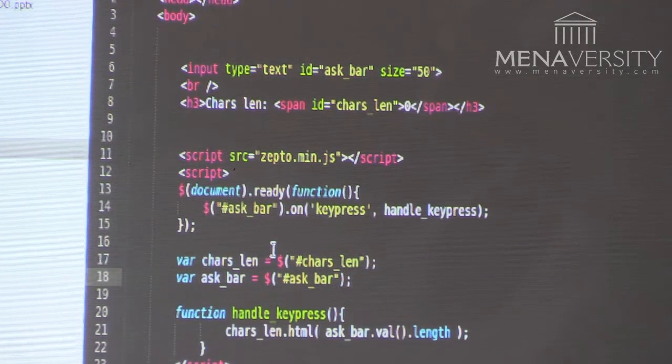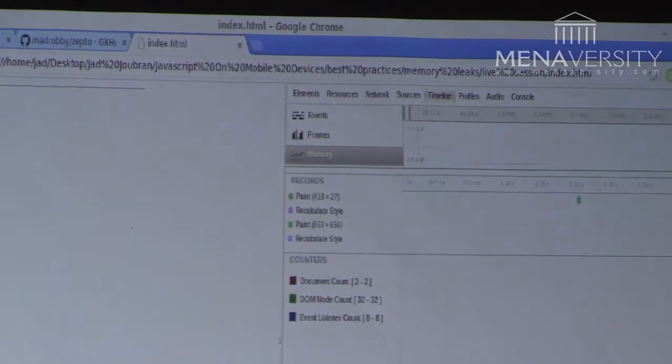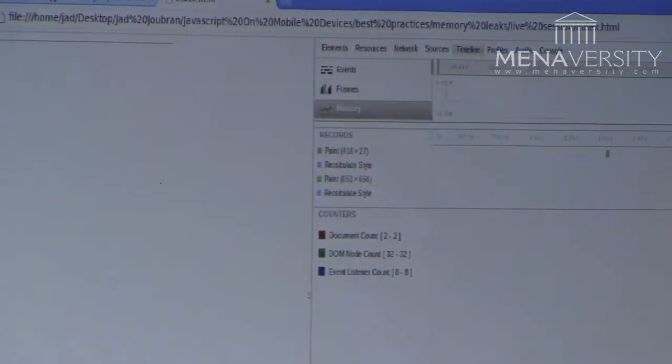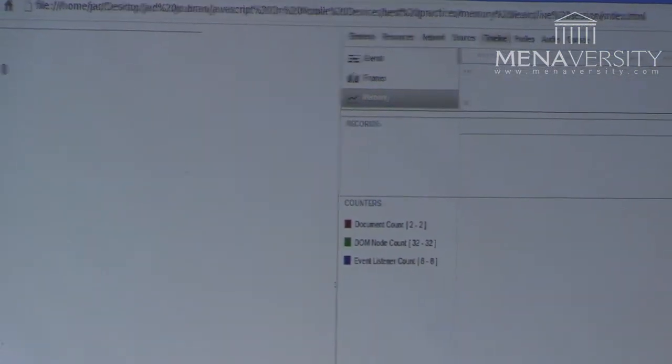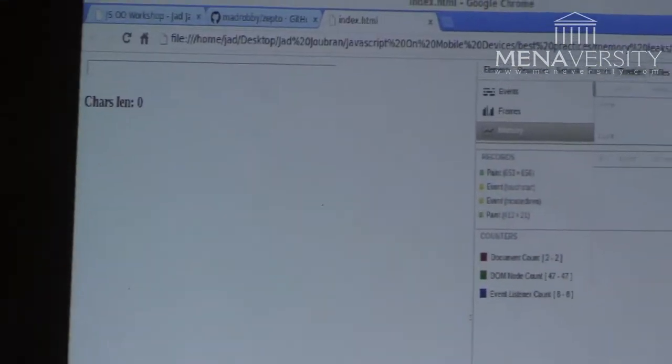Okay, now we might think that it got really better, but I'll show you that it's almost the same, although the things that Rakan said are true. We'll still end up with a memory leak.